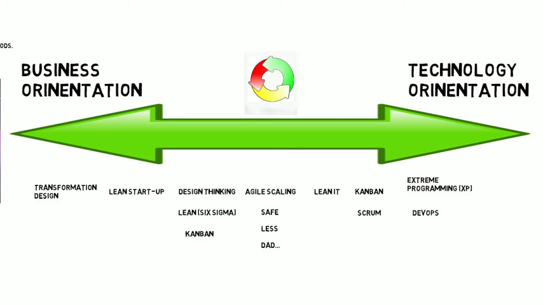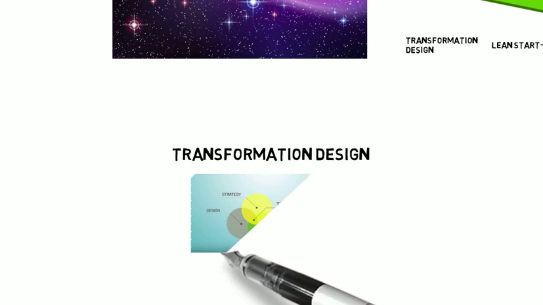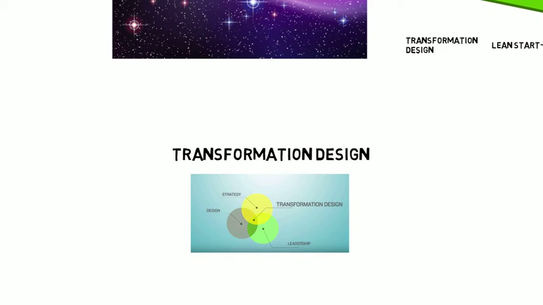Let's take a look at the first of the methods that we have here, the first one being transformation design on the left-hand side of the spectrum. And I'll start with the most business-oriented. Strategy, design, and leadership come together to provide outcomes for complex issues for organizations, businesses, maybe even nations. This picture by the Awaken Group is a nice summary of the overlap of where transformation design is, and it is an agile response to VUCA and to complexity. So you'll hear me saying VUCA a lot throughout: volatility, uncertainty, complexity, ambiguity.